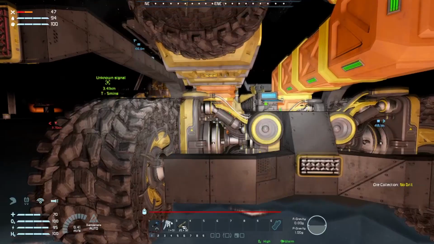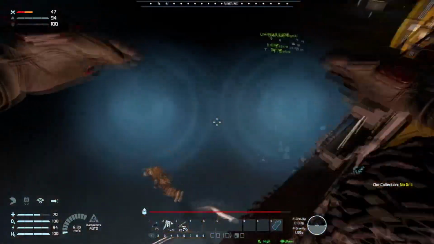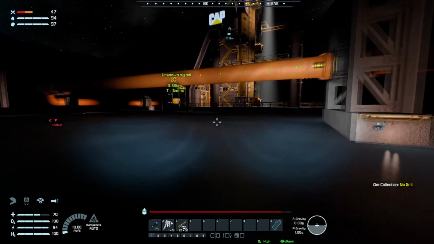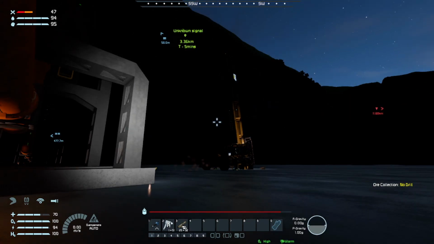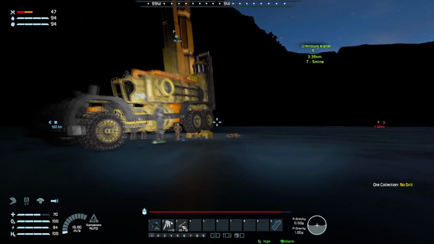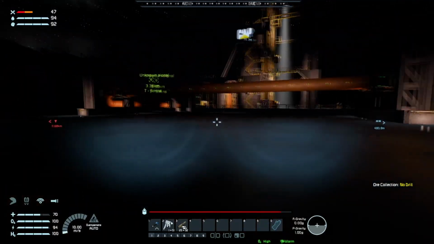I just grabbed a fresh load of magnesium. We've got about 3.8 thousand right now. Don't die. Okay. That jump always scares me. I've died a couple of times trying to make that jump. What? What just happened over here? Oh my goodness. A bunch of zombies spawned and screwed up my truck.